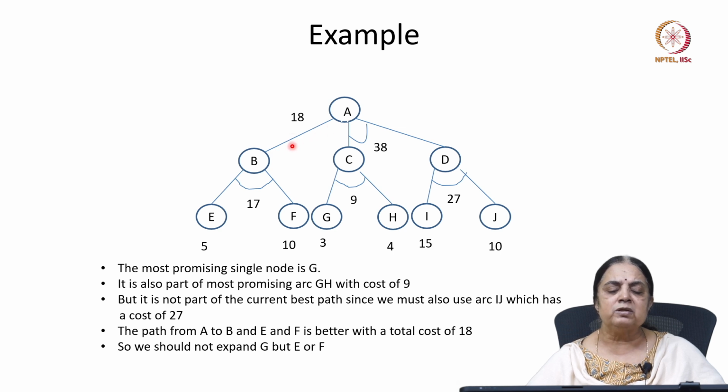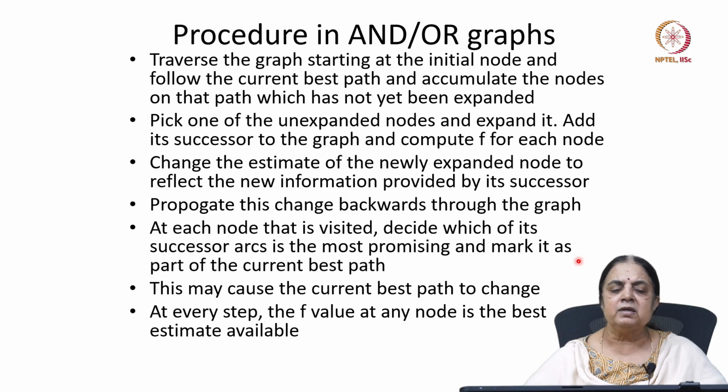So when you choose to expand this node, then you can choose either E or F to expand at a particular point in time, and since E has a smaller value, you may choose to expand E at a particular point in time. So at every point in time when you expand E, you get nodes, and again the most promising node may change, right, and you have to choose that. So let us see an example of this.